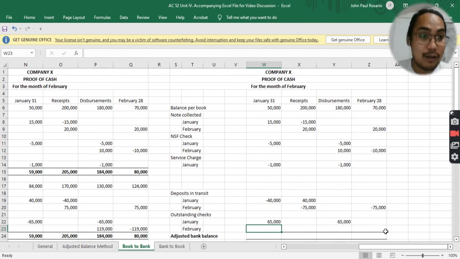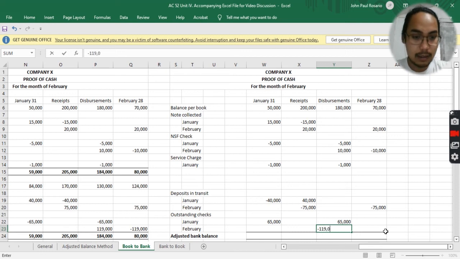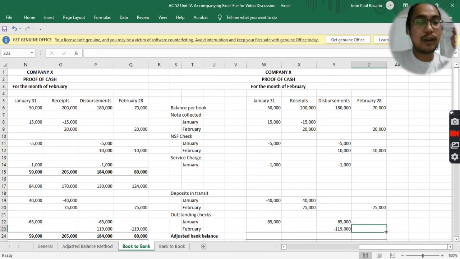So, 65 equal. Now, adto pa dayon ta sa ato ang outstanding checks for the current period. Now, base kang book, na disburse na, pero kang bangko wala pa. So, atong i-minus ang outstanding check for the period. So, minus 119. And then, for point of view ni bank, nakuhaan na iyahang cash. For the point of view ni book, nakuhaan na iyahang cash by the outstanding checks. But in the eyes of the bank, wala pa. So, add back nimo ang 119,000.